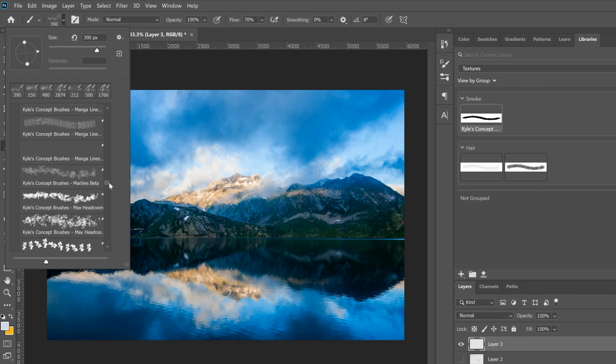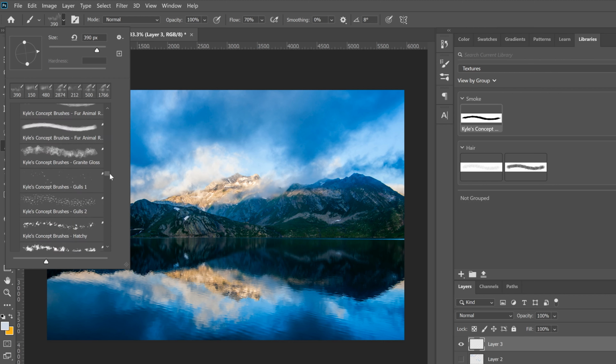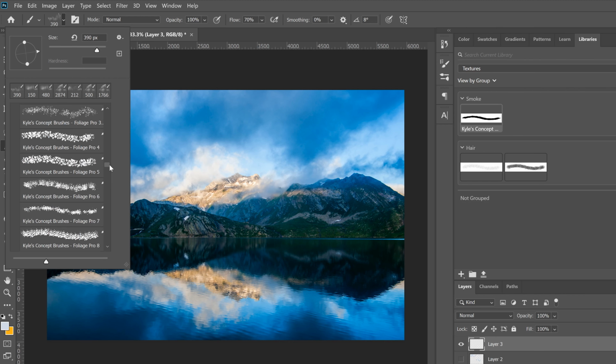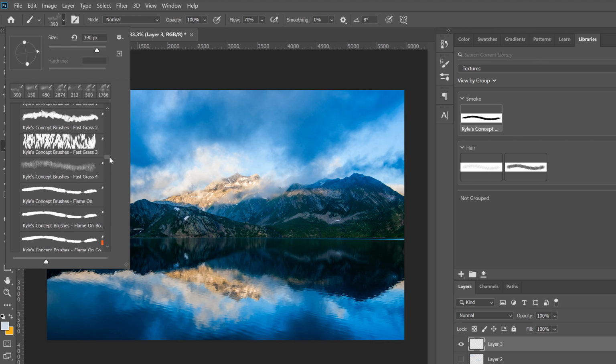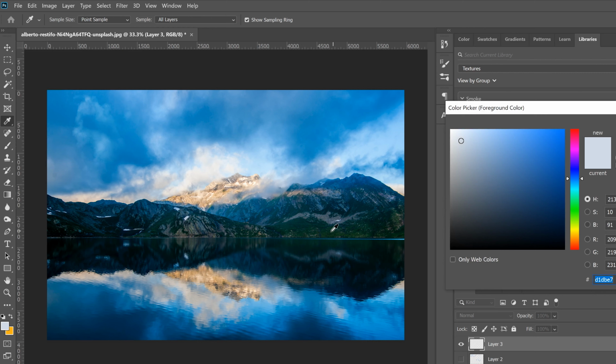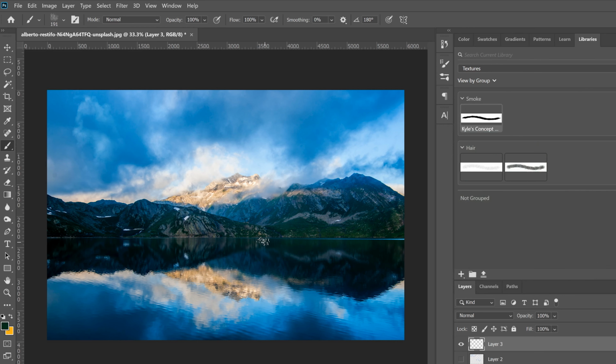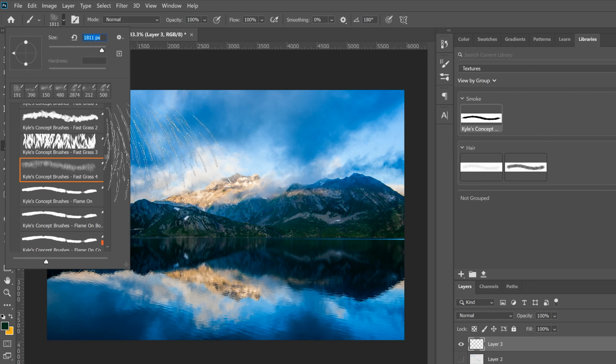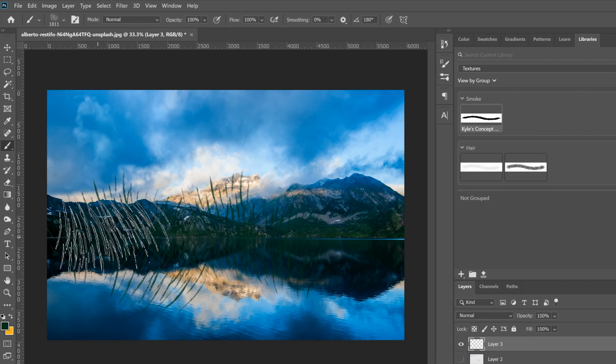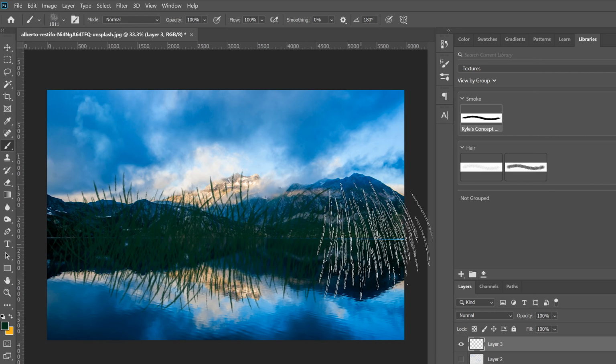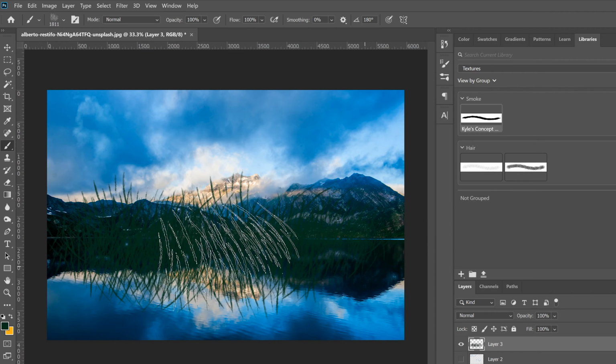So in this case, I'm going to pretend like this one requires maybe grass. So I'm going to go up here and maybe I can find some grass. So let's say this fast grass, and I use this one. So I'm going to change the color to maybe this green here, and I'm going to paint in this grass. I'm going to make it bigger just for this case. So I paint in the grass, and then maybe you're like, wow, this is a great grass brush that I want to use in the future.